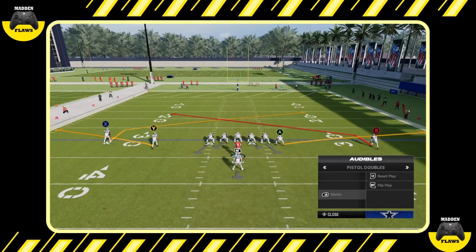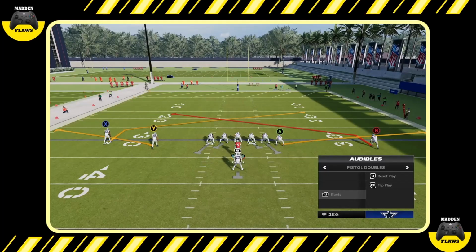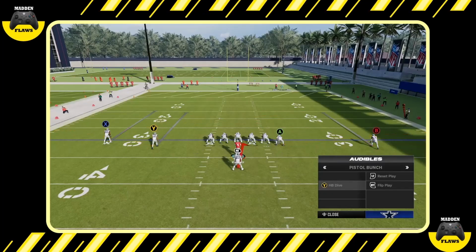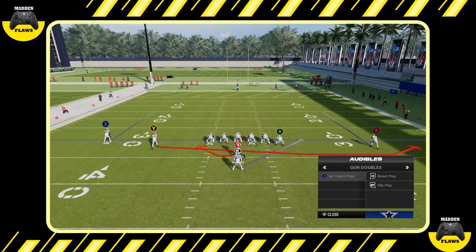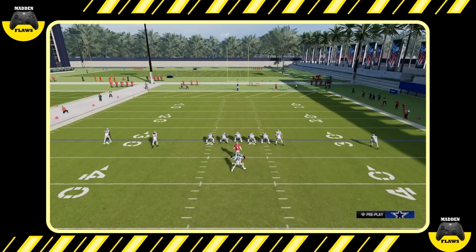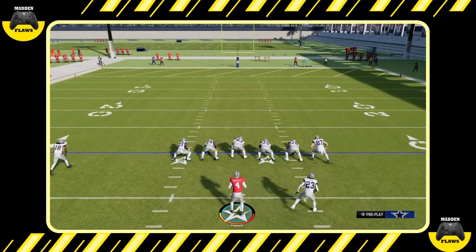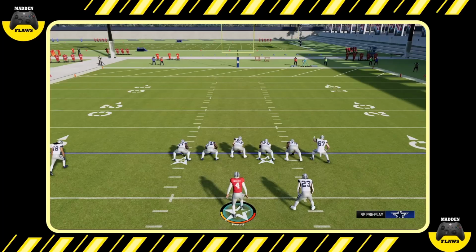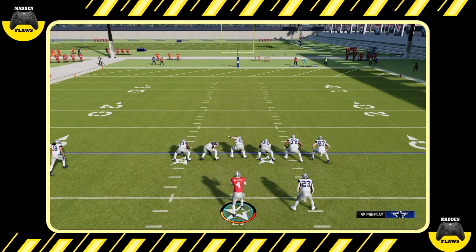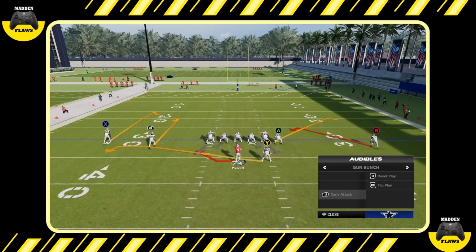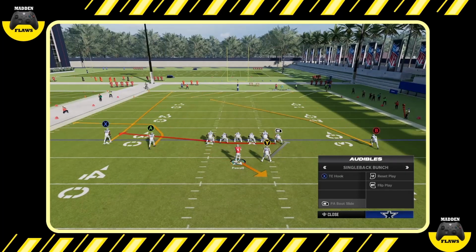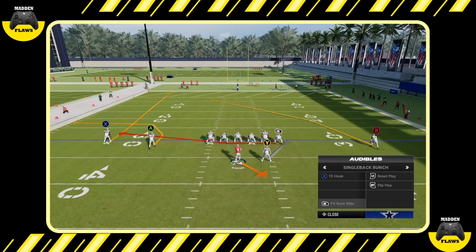It sent me to my pistol. So that's the pistol formation I have. And there's a pistol bunch. Now I would have to go here. So that's where I would go. Do you see how that flowed? Singleback, pistol, shotguns. And then if you went from here, you would go back to your Singleback. Right there. So you end up back where you are.